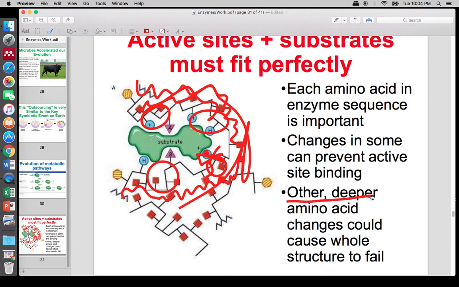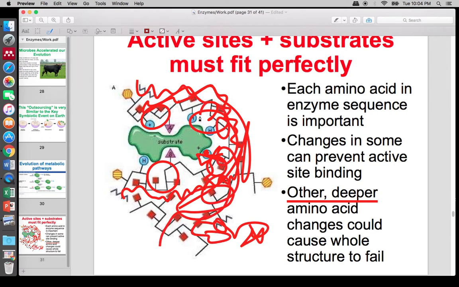Equally bad, so not at the active site, mutations: if you screw something up way back here with these proteins, it could have far-reaching consequences for the whole thing, because the structure of the 3D protein is so incorporated, even in these scaffold proteins in here that I'm drawing in. I know this is a little messy. If you change even the structural proteins of an enzyme, like in the backbone, the whole thing can just unwind. So that's why mutations are usually so detrimental.